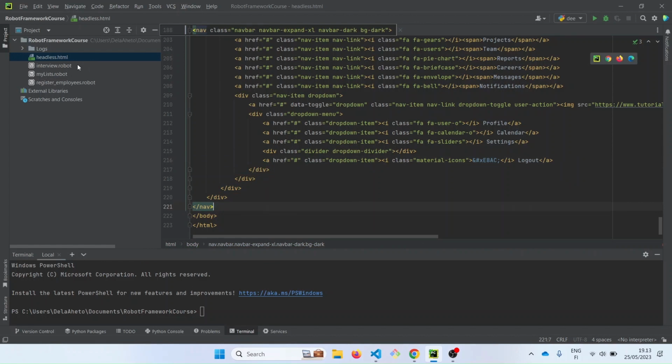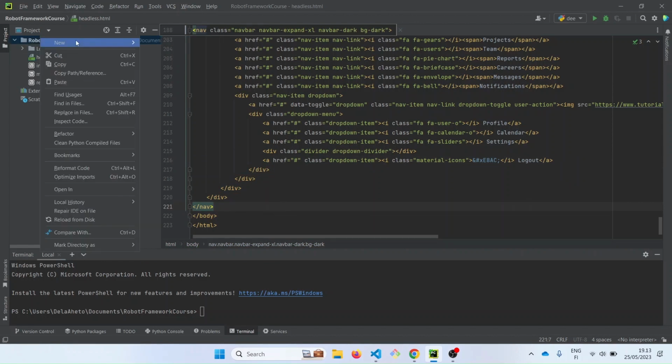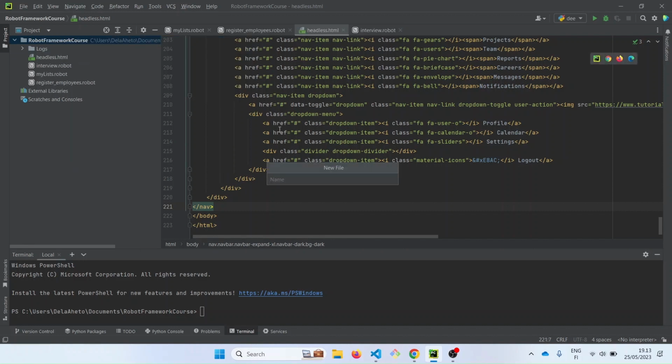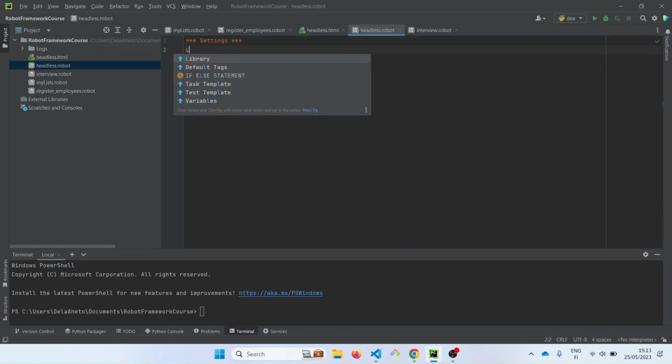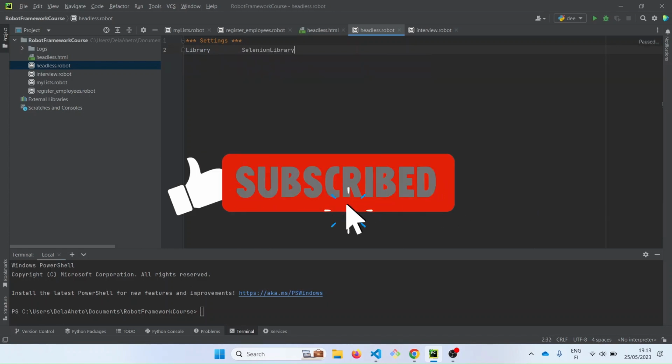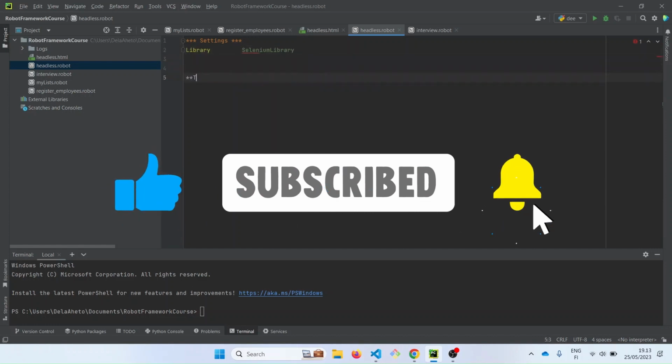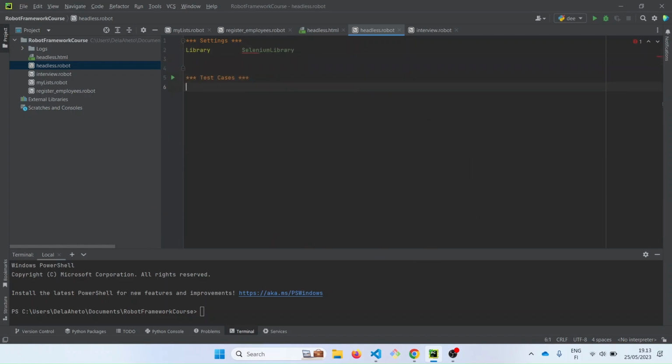Let's create another file, another robot file. Let's name it headless.robot, and let's bring in the Selenium library. And then our test cases.